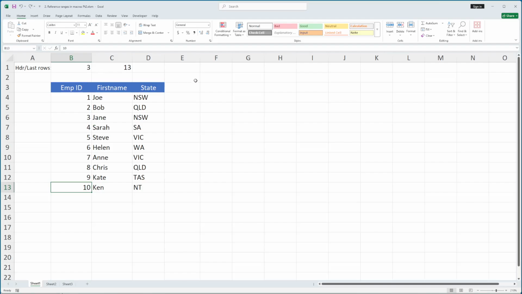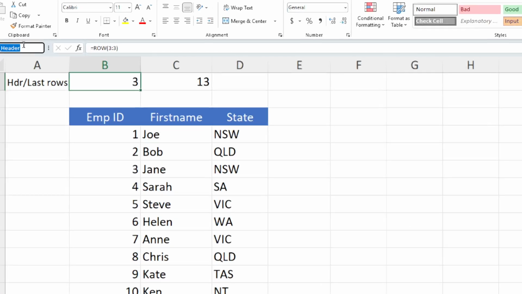Okay, so how do we get these in our macros? Well, we don't want to reference B1 or C1, because if we inserted a column, then we'll have to go and change the macro in order to pick up the correct cells. So instead we're going to define named ranges for each of those 2 cells. Click on the cell, and in the top left, where you normally see the cell reference, we're going to type a name.